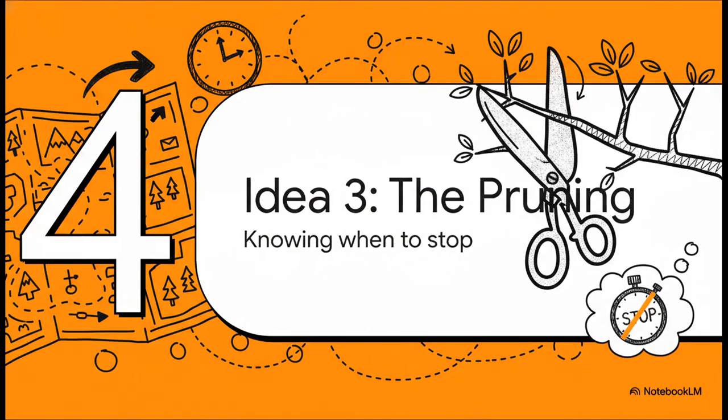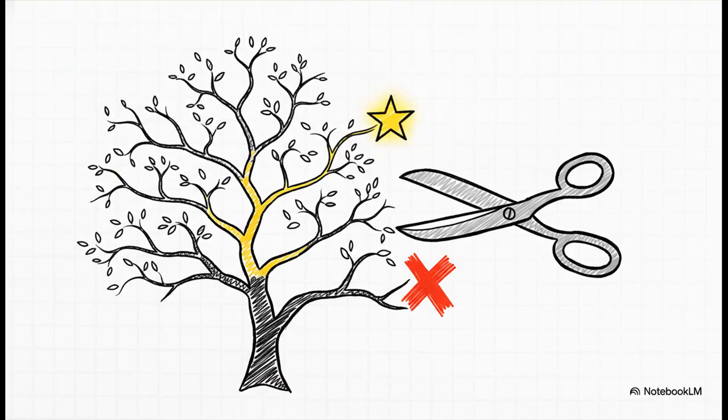But here's the thing, being fair isn't always the fastest way to do things. Exploring the entire map could take forever. And this leads us to our third, and honestly, our most powerful idea, knowing when to stop drawing. So here's the crucial point. We really don't want to waste time exploring paths that are obviously leading nowhere interesting.